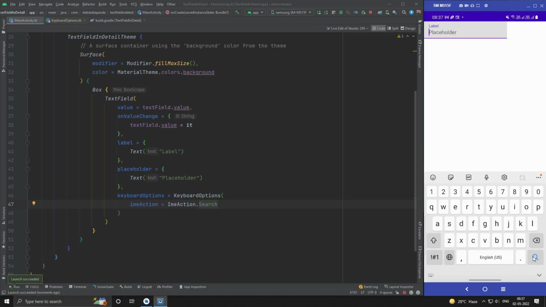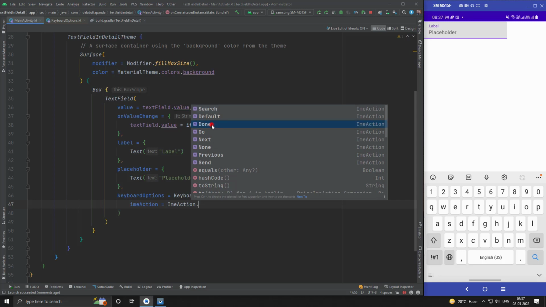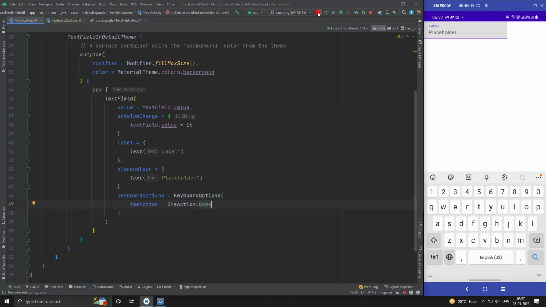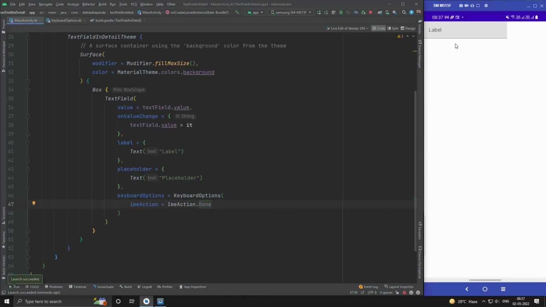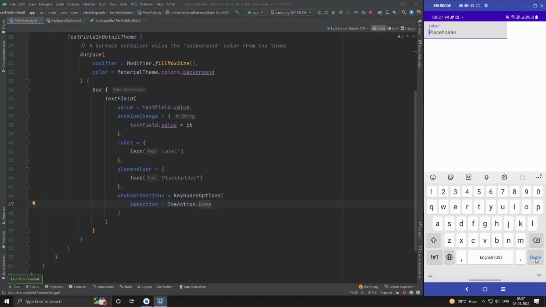Yes, you can see the search button here. Let's try done. Yes, so this way you can define what your IME action button will be.